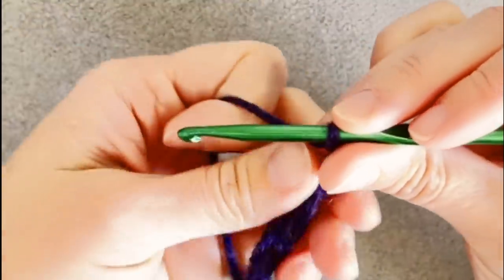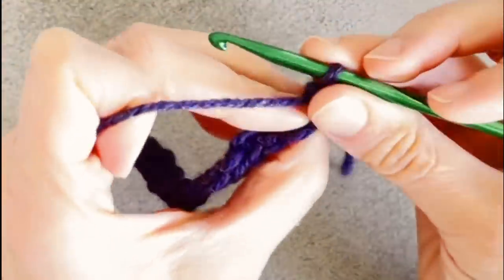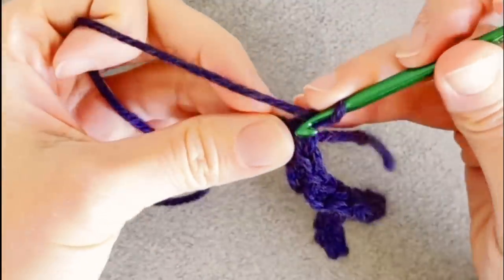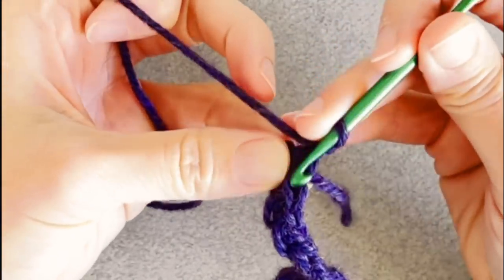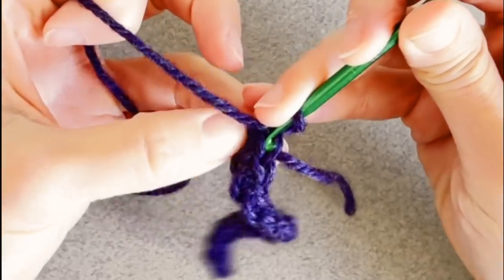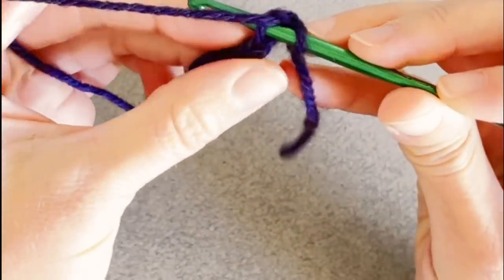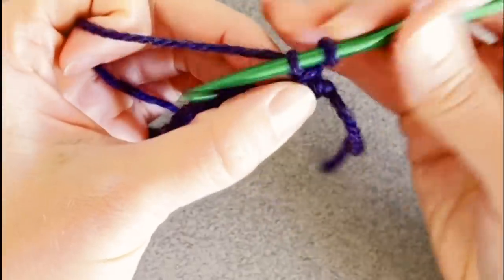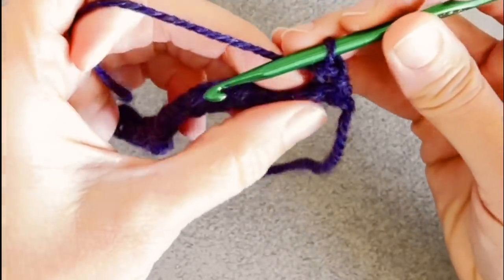So to make a single crochet stitch in the back loop only, we're going to actually look at the top of our work where you can see the V stitch here. We're going to take our crochet hook and place it in the middle of that V stitch. So you see the V stitch, and just go underneath the back loop only, yarn over, pull through, yarn over, pull through. And that is a single crochet back loop only.